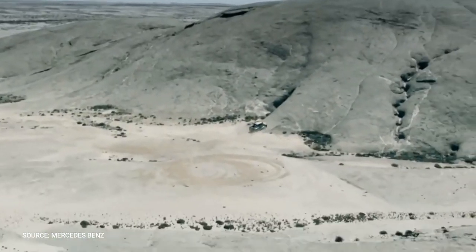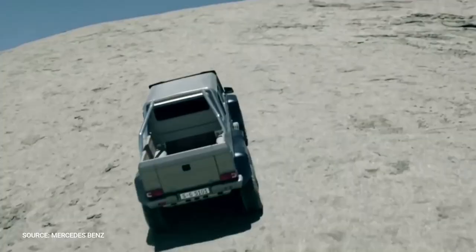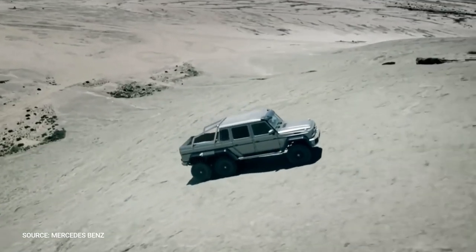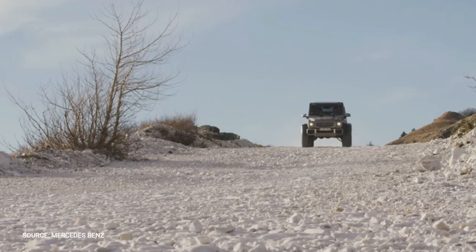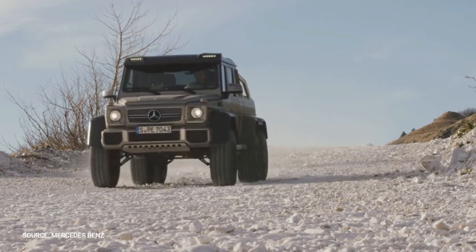With 400 kilowatts of power, six driven wheels, off-road reduction gear in the transfer case, portal axles, five differentials that can be locked while driving, and a global tire pressure control system — the most advanced in the world — the G63 AMG 6x6 is made to meet all the topographic and meteorological challenges which have stopped other vehicles in their tracks.